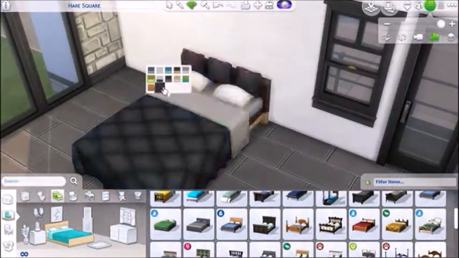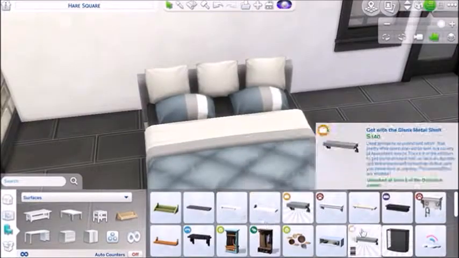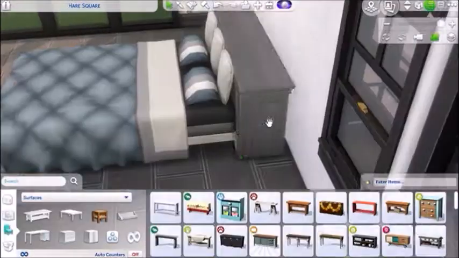And now we're on to the master bedroom. In the master bedroom, I really like this bed. I really like the stripes on it and the color. And I really like gray. Gray is the best. Anyway, the issue with this bed is that its headboard is really unimpressive.